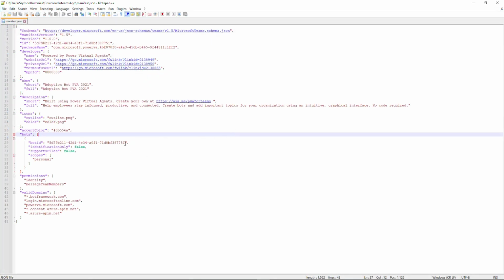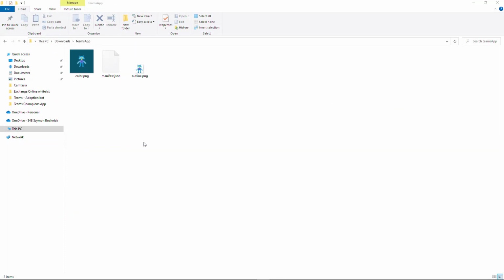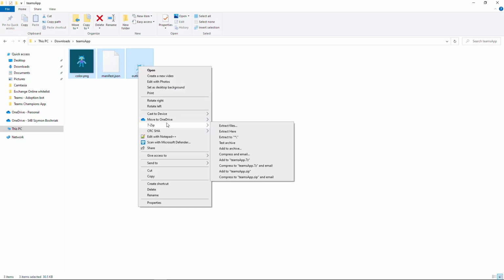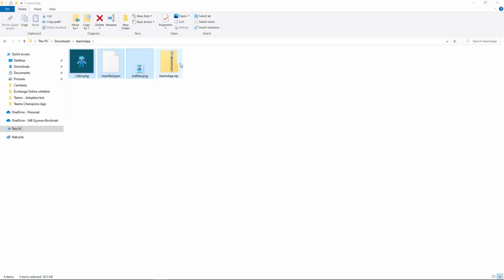In the next step, you will need to change the bot ID to the one from the video description and save the file. You can see the new ID is here. Save the file, and you will need to save the whole package once again using 7-zip or another archiving tool. As soon as you have the updated version of the manifest, you need to create the new app package. To do that, select all files and create the archive using 7-zip or any other tool. The new app package will be created. Remember that you cannot use the folder on top of that. You need to create the archive using just the files which are presented here.